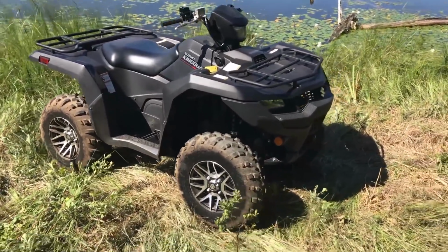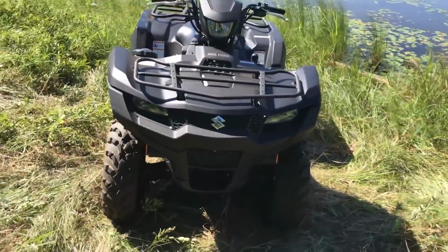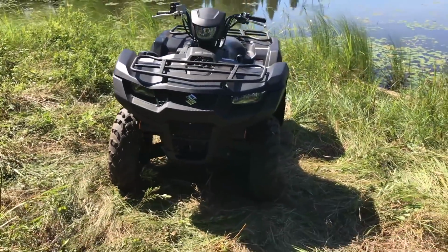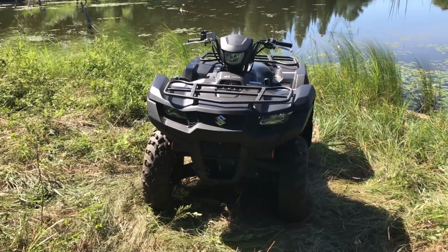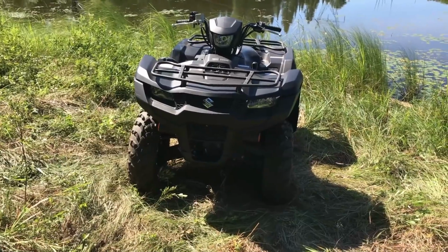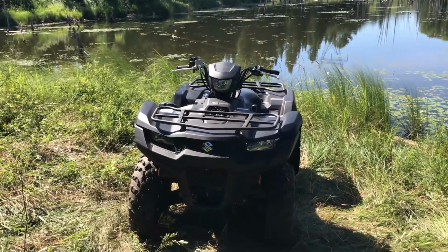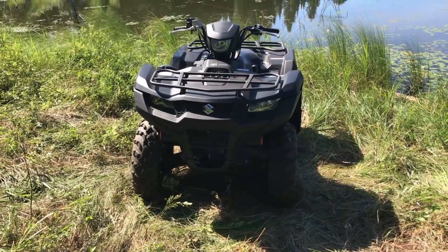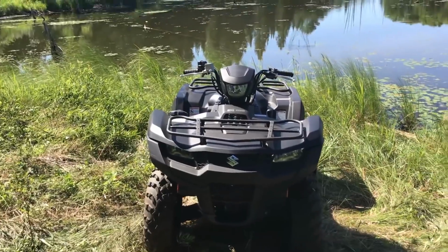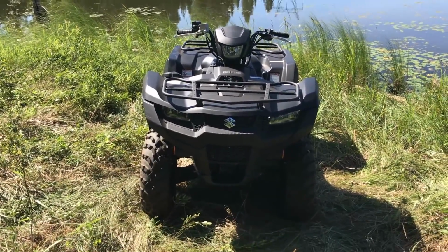Comfort when you're riding is really good. It lifts the front end, it'll wheelie, it'll cruise through corners, and doesn't have excessive body roll. I'm a fan of the way it rides, albeit I could use a little bit more suspension if you want to get really aggressive. But hey, we're testing what we're testing, and this is the new 750 AXi. So yeah, nice bike. I like the gauge pod.